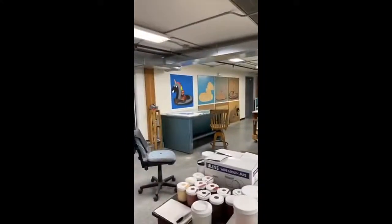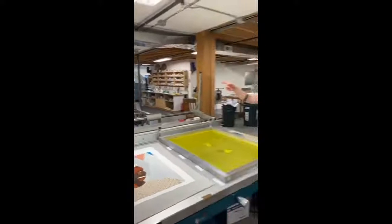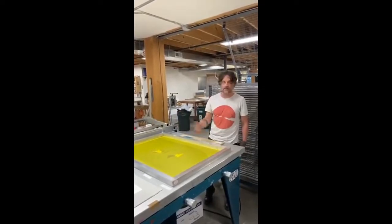And the amount of colors that are in, say, the unicorn float versus some of these other ones, we took that into consideration as well in terms of how many screens it would take, because that one, in the one run, we could get 8 colors, whereas screen print, you're going to do 1 color at a time.